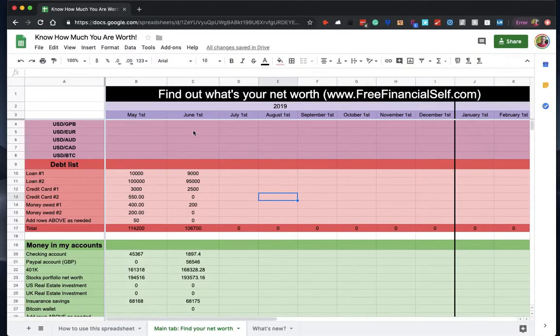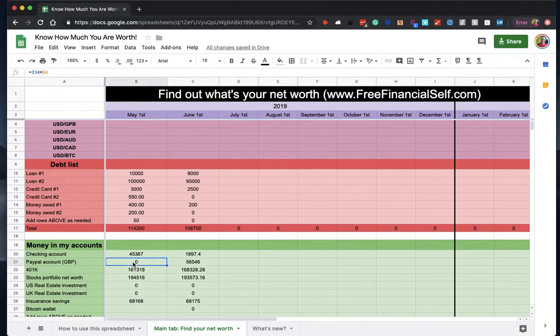I'm actually using a very similar spreadsheet for that, also with different currency calculations, because I have different assets and different investments in different currencies. So what you need to do as a first step is decide what's your main currency. For Americans, it will probably be US dollars. For Europeans, it will probably be euro. For Australians, Australian dollars, Canadian dollars. For me, this is Israeli shekels, so all my spreadsheet is in Israeli shekels. And this is dummy data right here.